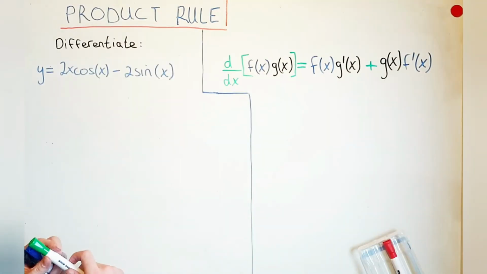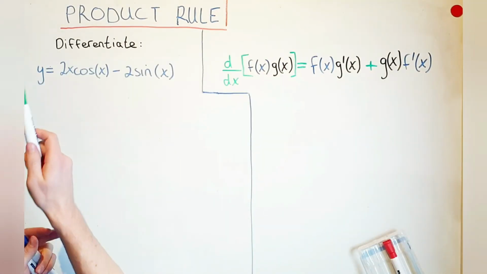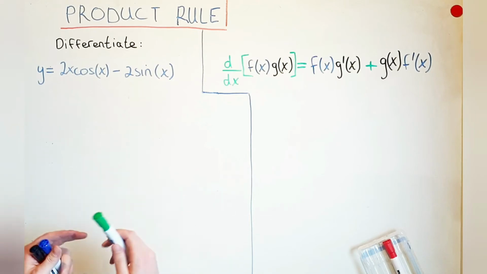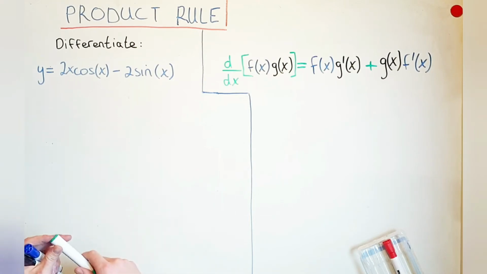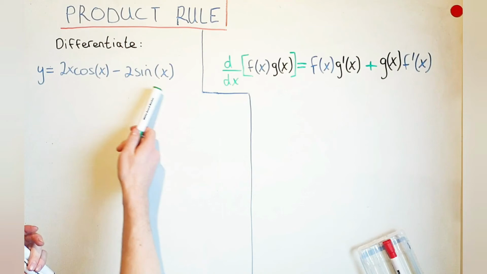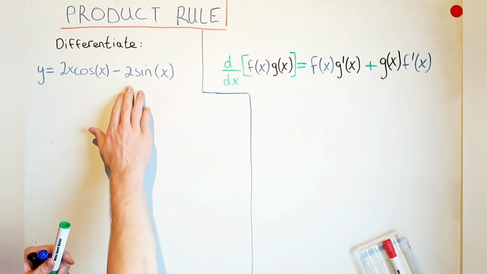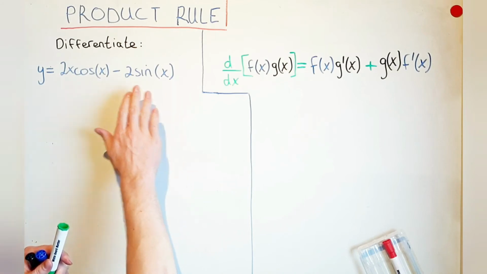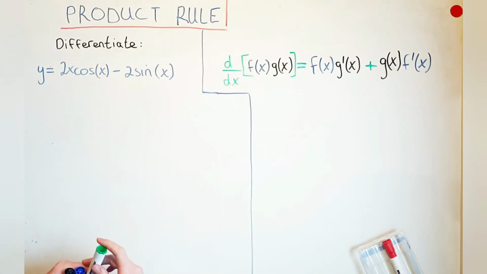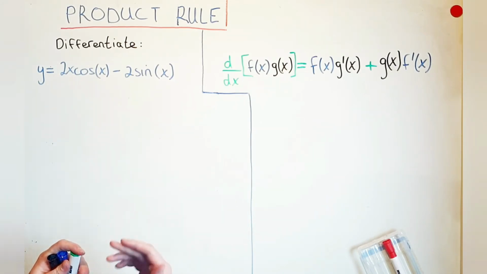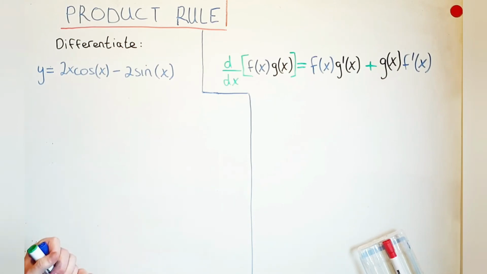The third example here is we're going to be differentiating trigonometric functions, so it's going to be slightly different. What you need to try and determine is, looking at our function y, where does the product rule come into play? Does it come into play when we're differentiating 2 sine of x or 2x cosine of x? Try to get into the habit of looking at separate functions and determining if they are of the correct form to use the product rule.